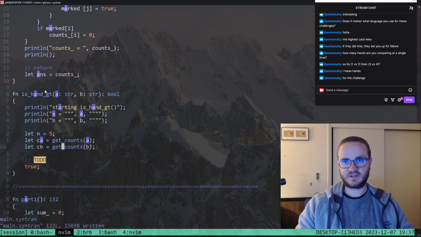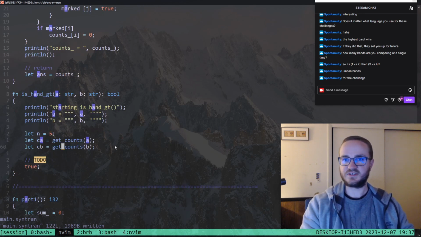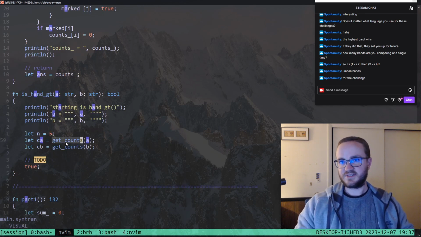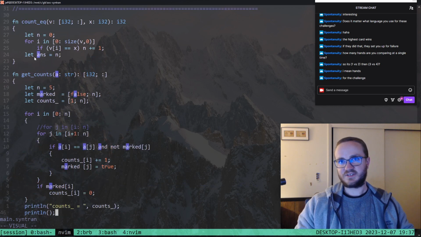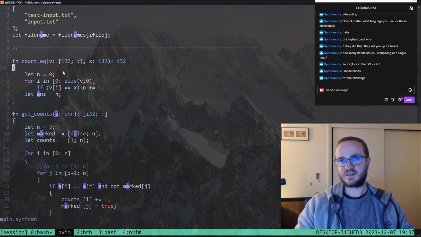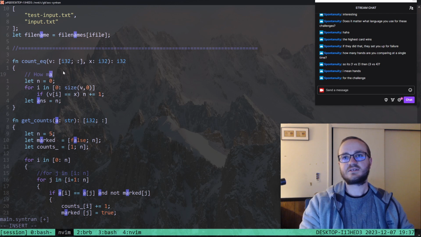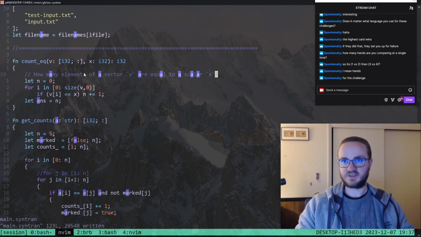So I think I'm going to need yet another function. So we have the counts, but now we want to do the count EQ. That's what this function does.